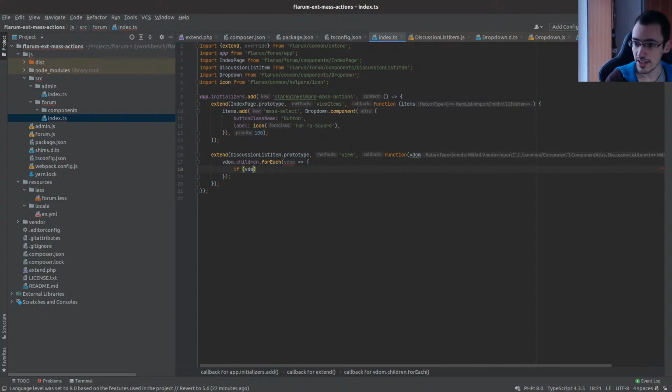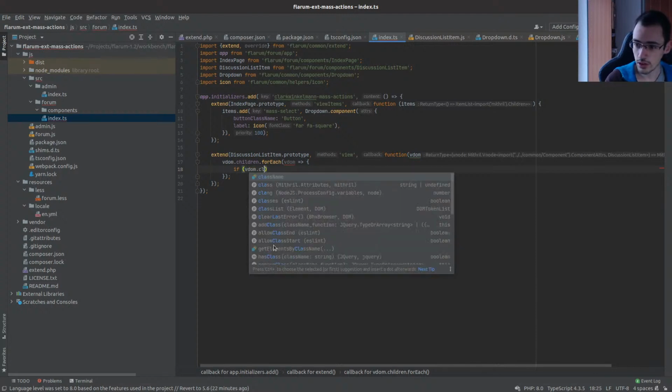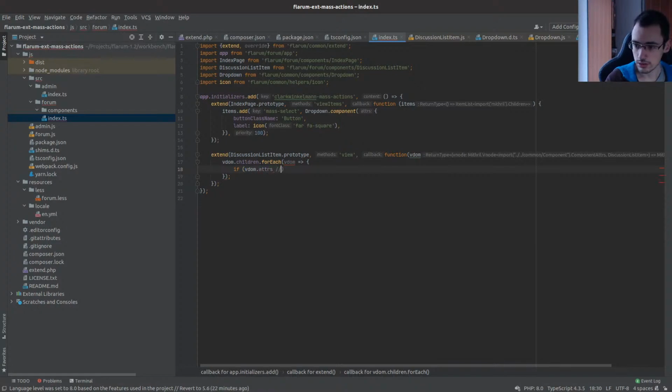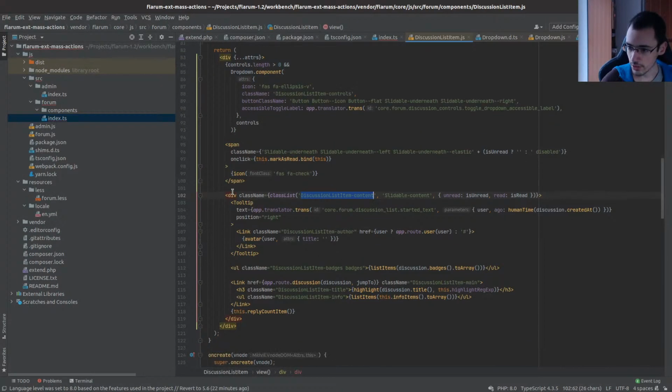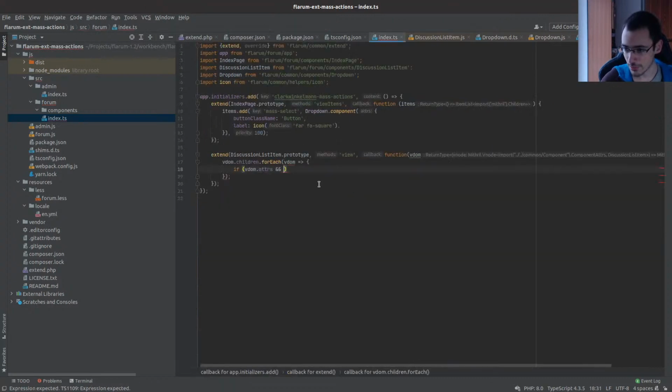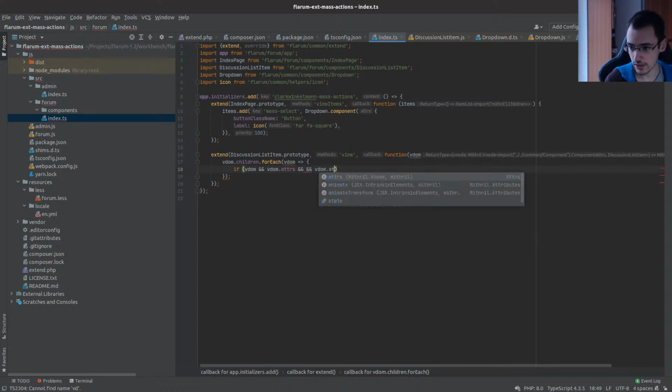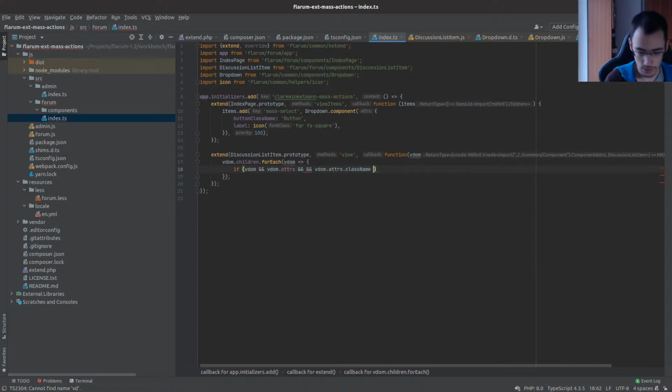So next we look for, if I can go back here, we are looking for this div inside of the children here. So we are looking for this class name. So what we will do is check, is there a vdom? Are there attributes in the vdom? Is there a class name attribute?